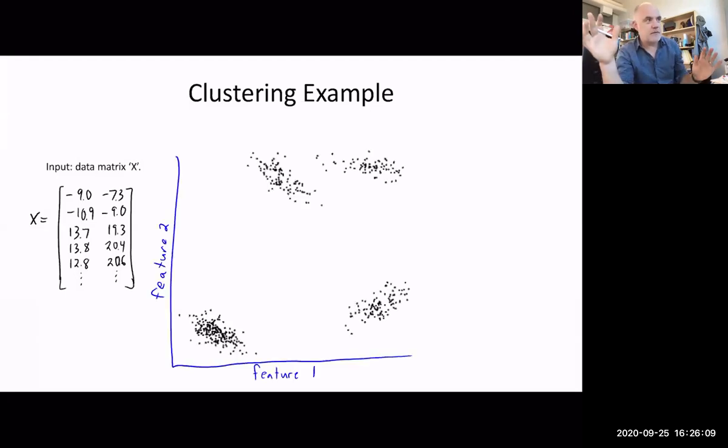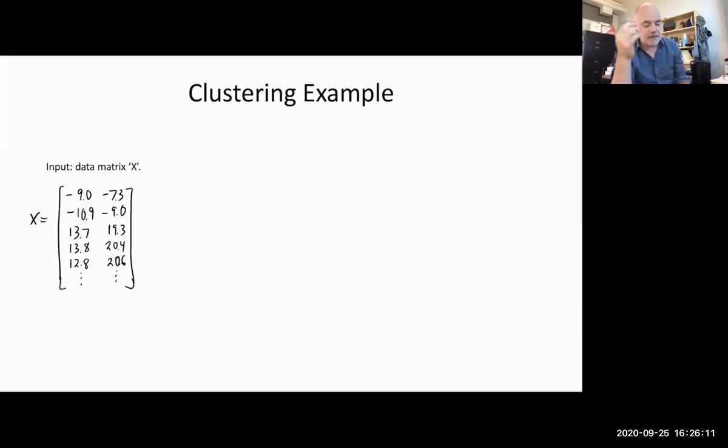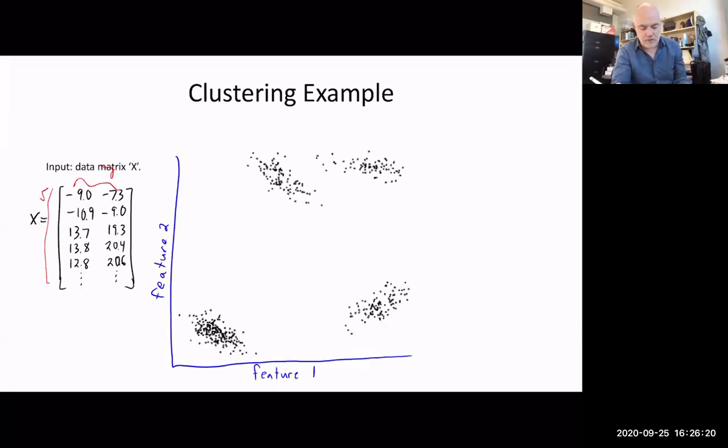So we'll start with a simple example just to give you a sense of what's going on. So we have some data matrix X, right? It's two-dimensional, right? That's D features and N examples as always, right? And the basic idea behind clustering is basically inspired by human perception, and the kind of abilities we have to detect different densities and clusters of things, right? So if we just plot feature 1 here and feature 2 here as always, right?